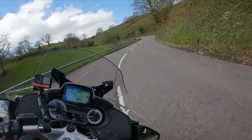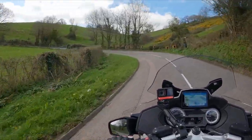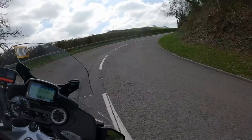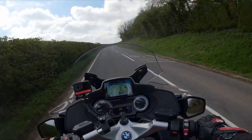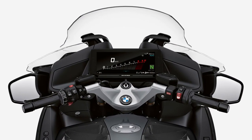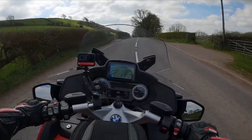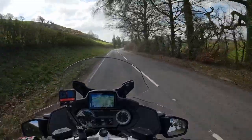I think the latest model is the 2022, which has the sharper front end. The other thing they've changed is the dash, which I don't like — it's now just an LCD unit. On this bike, we've got a proper speedometer, a proper tacho, and a digital display in the middle with space for the sat nav. It looks great. I'd much prefer having those physical dials over a TFT — that's just a personal preference thing; I know a lot of people would prefer the TFT.